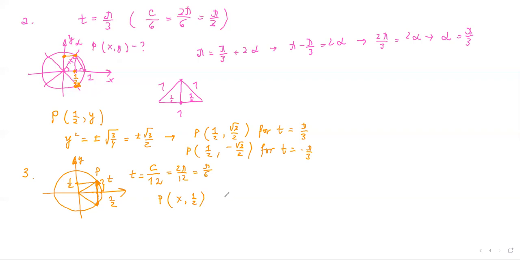Can we calculate x? X is the question. Well, let's write down the equation: x squared plus (1/2) squared equals 1. Equation of a unit circle, from where x squared equals what? 1 minus 1/4 equals 3/4, or x equals plus or minus square root of 3 over 2, right? Square root of 4 is 2. Because in my picture x is positive, I'm going to use positive x, and I'm going to write down that P has coordinates square root of 3 over 2, 1 over 2 for t equal to pi over 6.